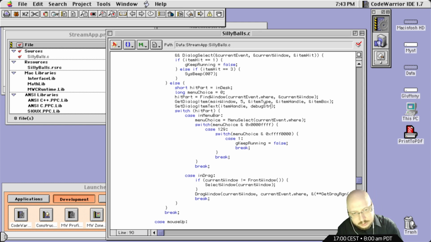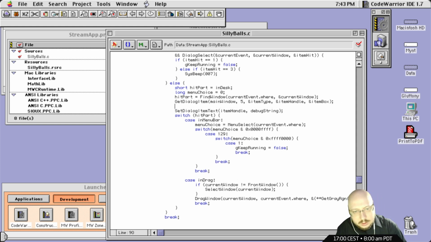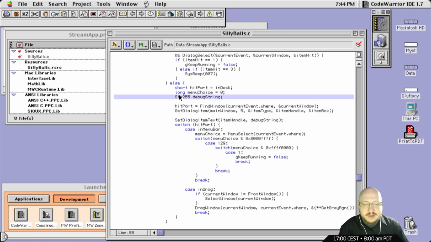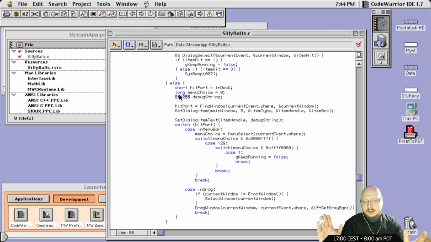So debug string. And now we need a variable. So that's another special thing in classic macOS, since it came from Pascal, it uses Pascal strings. And that in turn means you use this type, str255. So C strings are a bunch of characters with a 0 byte at the end. Pascal strings, on the other hand, are 1 byte at the start that controls the length, and then that many characters after it. So str255 is actually a 256 byte block where the first byte is the length and all the other bytes are the contents, so that you have enough storage.